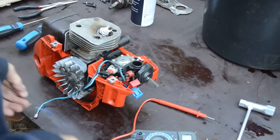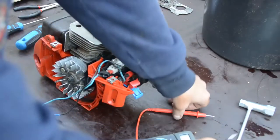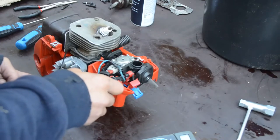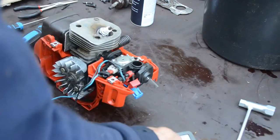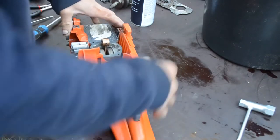Yeah, seems tight. So now there should be connection. Good. Clean this up a little so it's looking a little better.